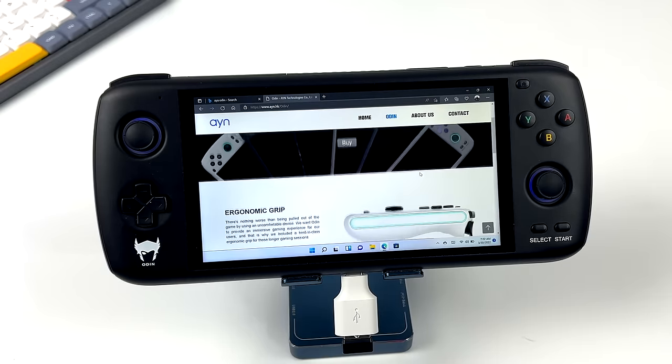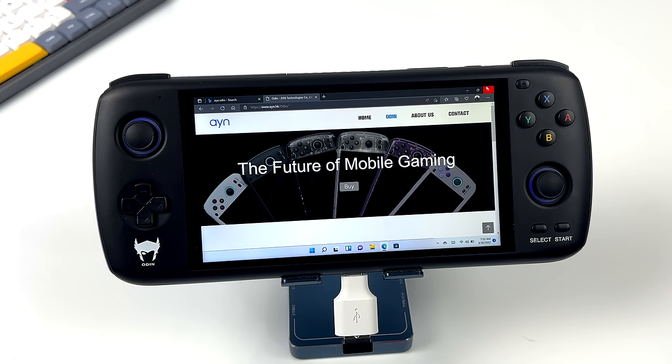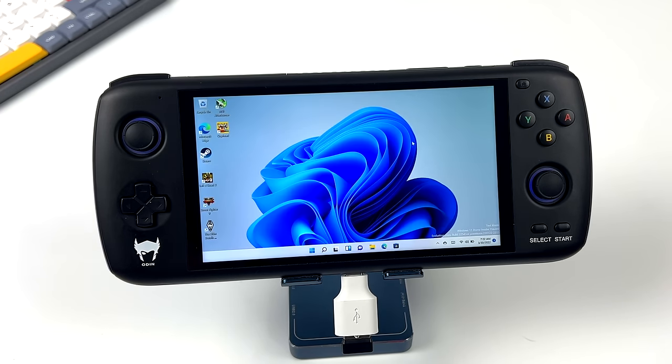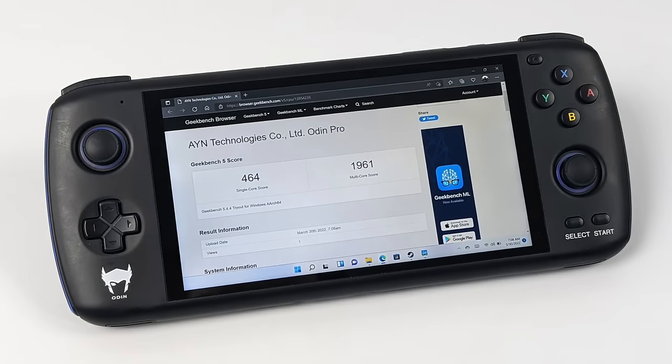I did want to run a bunch of benchmarks on this, but unfortunately a lot of the stuff that I tested just wouldn't launch due to having an ARM chip. One that I was able to run here natively in Windows 11 was Geekbench 5. And with this, single core, 464, multi, 1961. Obviously, the scores here aren't that high in Windows 11 using Geekbench 5. I mean, I wouldn't write home about these, but seeing that this is running on an ARM chip here that really wasn't ever supposed to have Windows 11 installed, it's not looking that bad.